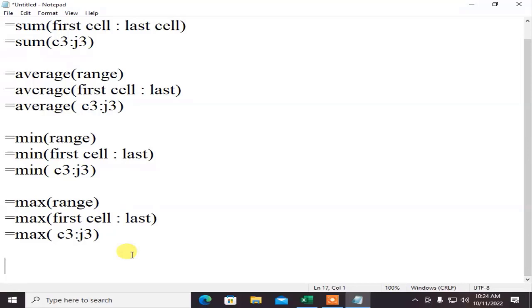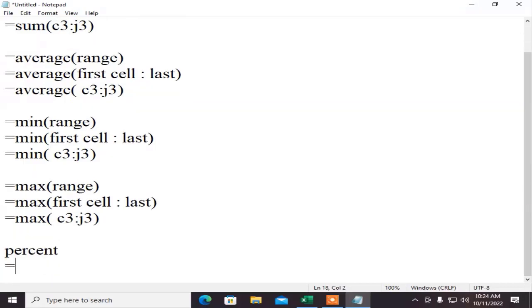And also we are going to calculate, for example, the percentage. Percentage is calculated this way: equal to, for example, if we are going to calculate the percentage of students' marks, we will type obtained marks cell number, multiplied by a static 100, and at the bottom we will type the total marks.